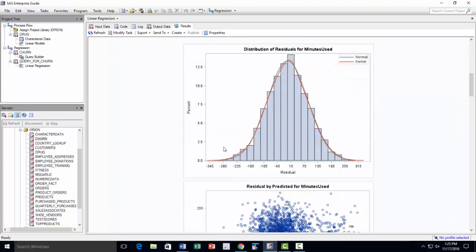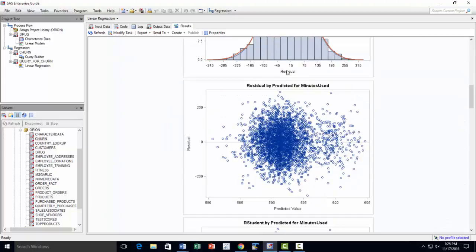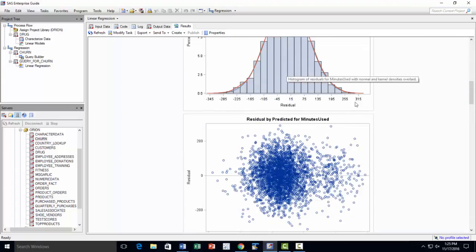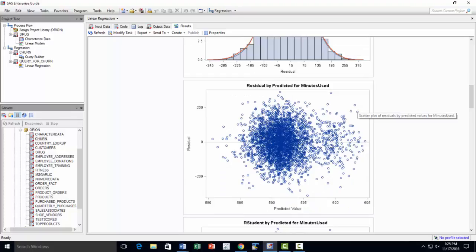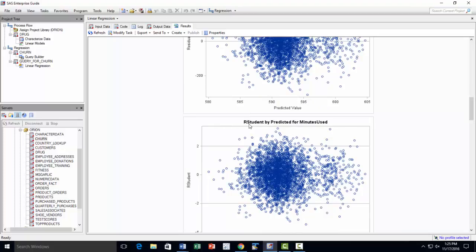Okay. And here are the charts for normal distribution, and this is your residual plot, and you see that it is pretty much all over the place. So random is good. Now this is the R student plot, and it's supposed to be between -2 and +2.